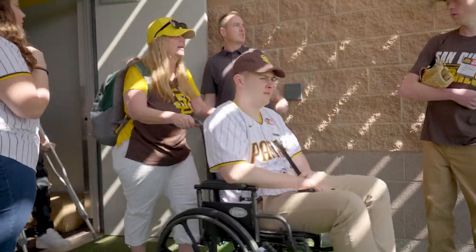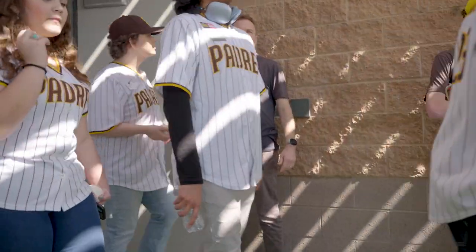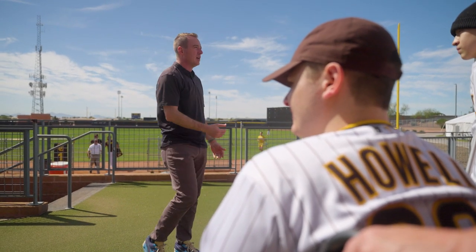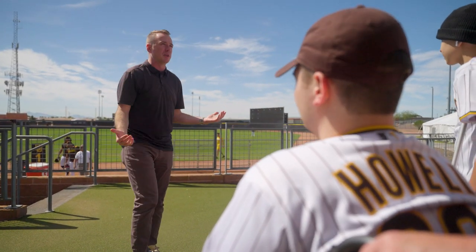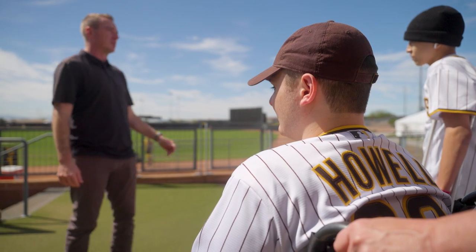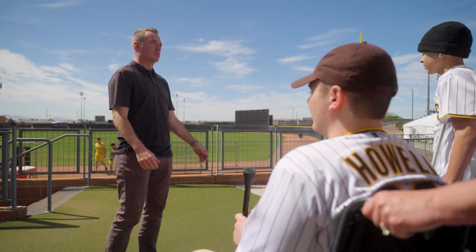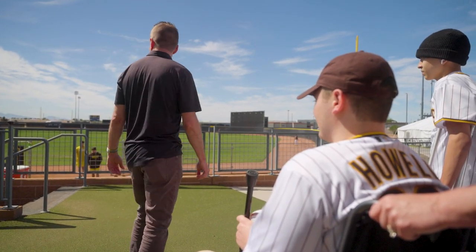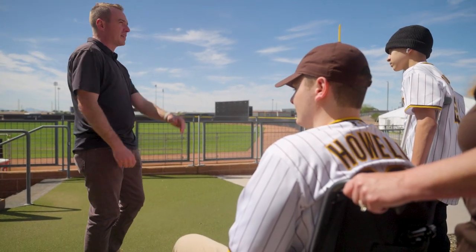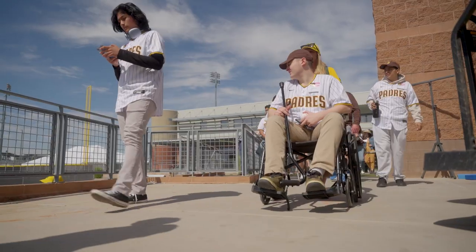We're going to head down towards the stairs and you'll see there's some batting practice taking place on the field. It's pretty cool. As a fan, you'll see a bunch of fans lined up over there. These guys are just walking right past you. At a game at Petco or on the road, it's usually hard to get close, but here at spring training it's incredibly intimate. If you're trying to get an autograph or a picture with somebody, I always tell fans this is the best time of year to do it. So this is field one — they've got batting practice going on. The stadium is over there, that's where the game will be this afternoon. Let's go take a closer look.